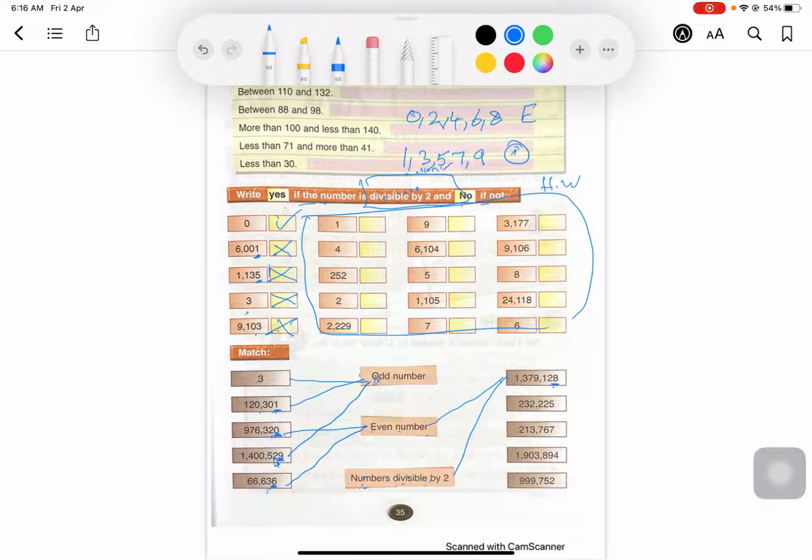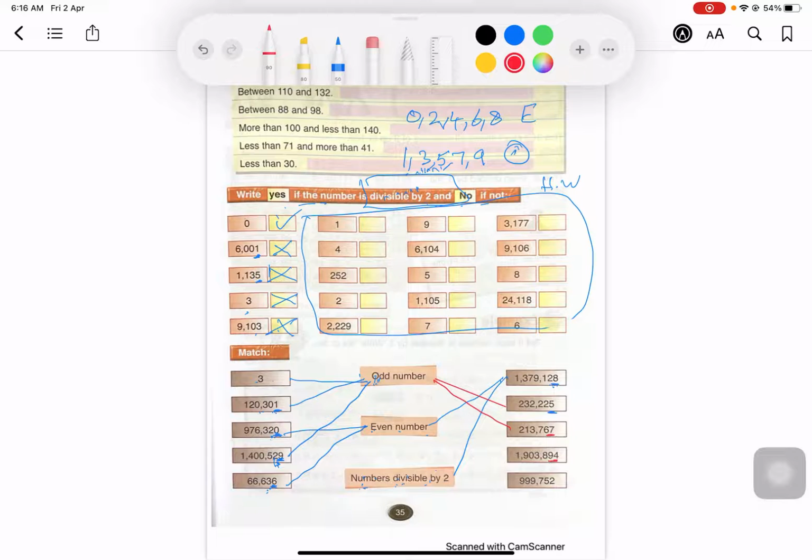it is divisible by what? By 2. Look at here, 5. What is about the 5? The 5 is what? Odd. So you are going to do with odd numbers. Look at here, this number. What is number? 7. Yes, it is odd with this number.